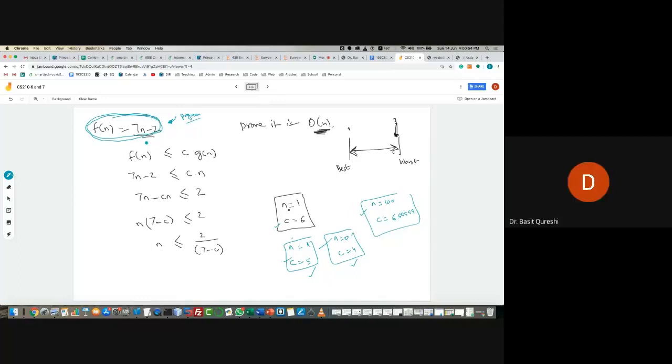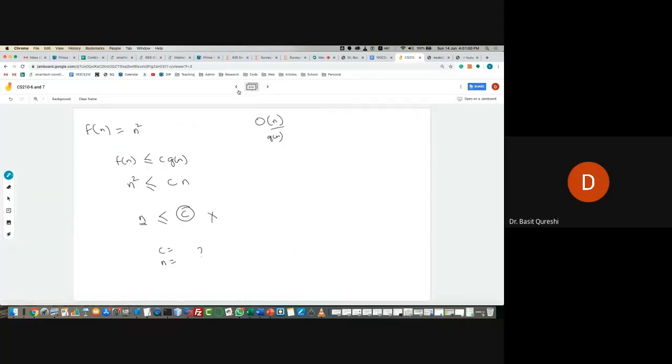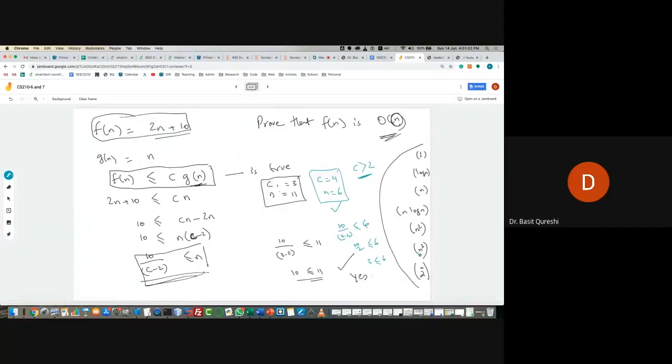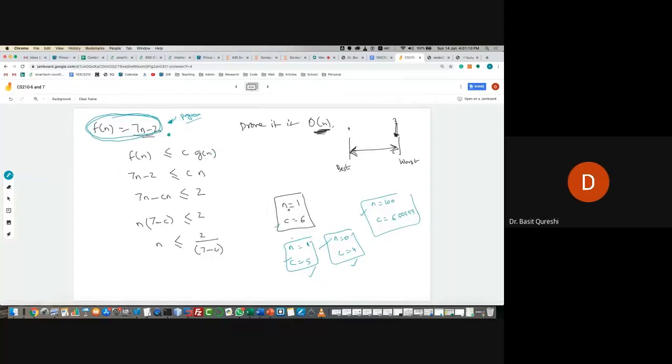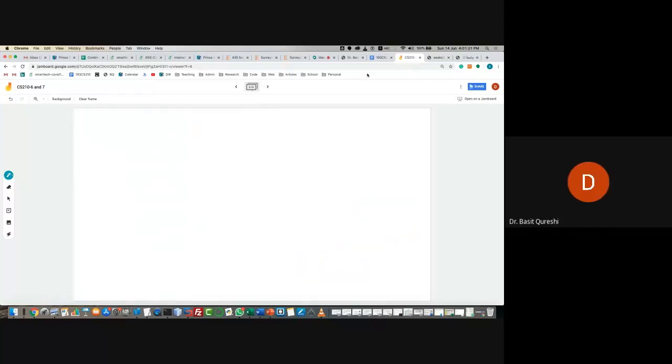So somebody says, prove that the runtime for this one is one of those 7 classes that we studied. Okay, these are the 7 different classes that we studied. So which one is it? Just by looking at it, we can say, hey, this is big O of n. But then they say, okay, prove it. Prove that this is big O of n. Then you use the definition. Okay, let's do more practice.